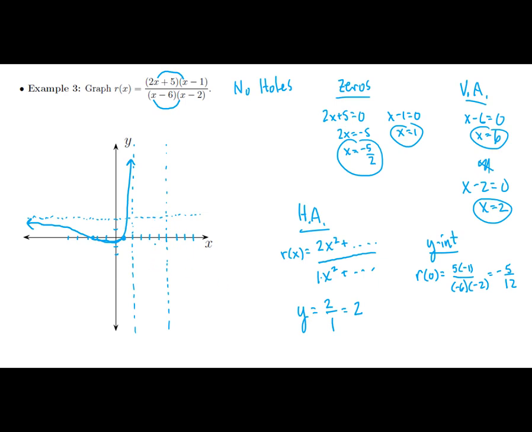Now, it's not probably a terrible idea to go ahead and plug in a value here, even though you can probably surmise that it's negative based upon you kind of switching from positive to negative. But then that'll give you an idea of how low to go, essentially. So if I plug in a 4, which would be right in the middle there, let's see what that gives me. So 2 times 4, so that's a 13, times a 3, and then a negative 2 times a 2.